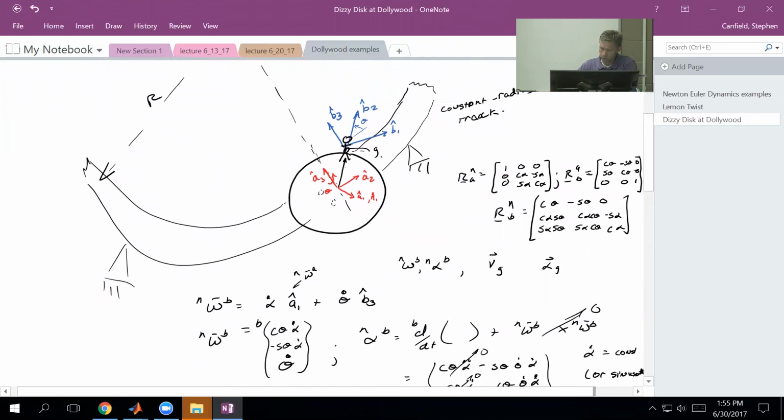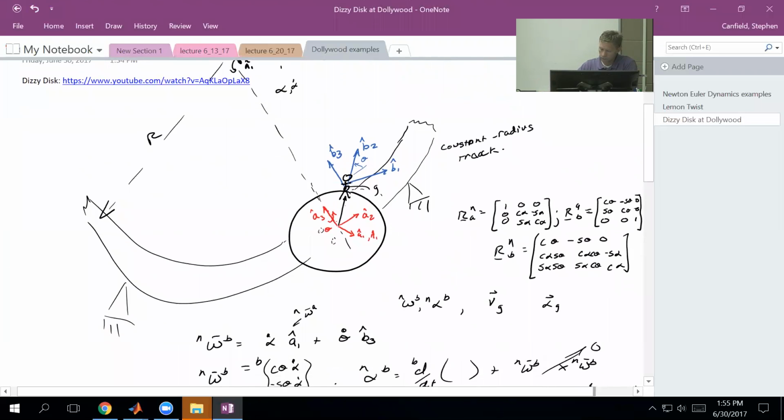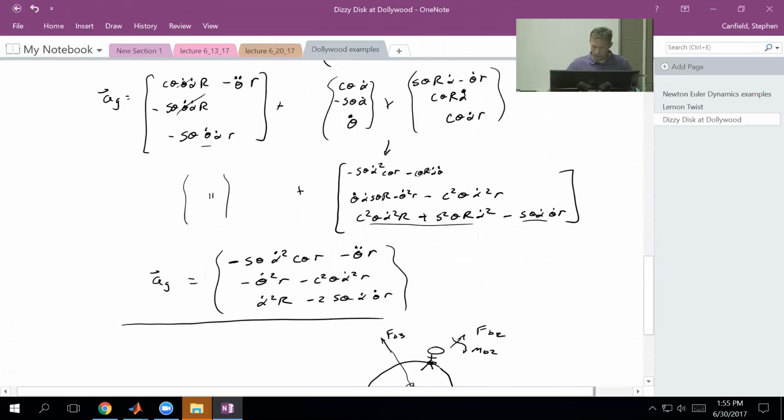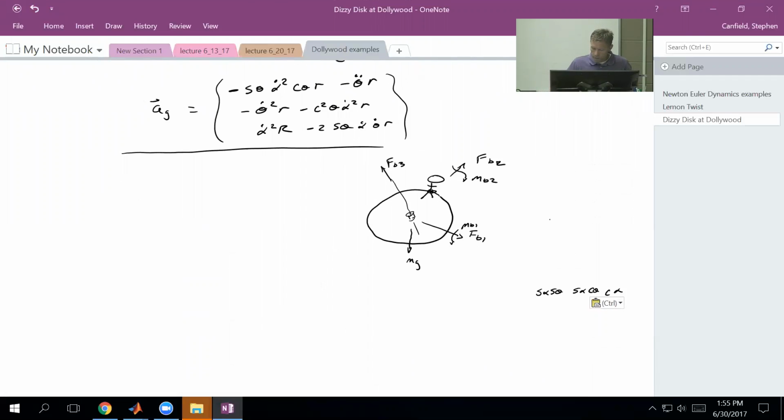The mg is in the -3, so I've got to multiply by this thing. So it's sine alpha, sine theta. I've got to pre-multiply by this guy, but the transpose. I'm currently in the n frame, I want to go to the b frame, so I'm going to multiply by the transpose. It's going to be sine alpha, sine theta, sine alpha, sine theta, sine alpha, cos theta. This mg is mg sine alpha, sine theta, sine alpha, cos theta, and cos alpha, and it's negative in the B direction.